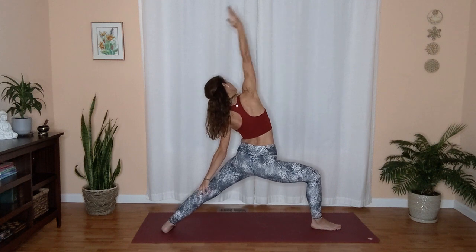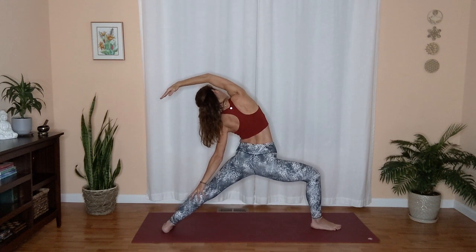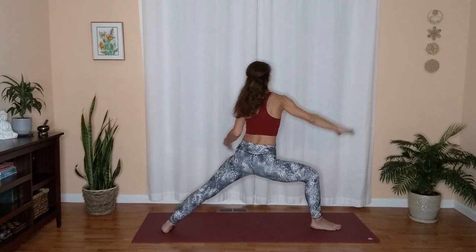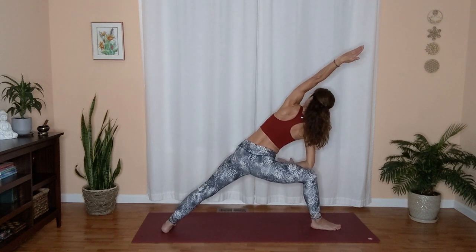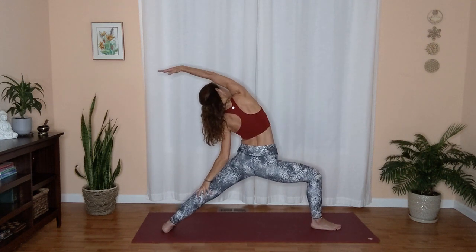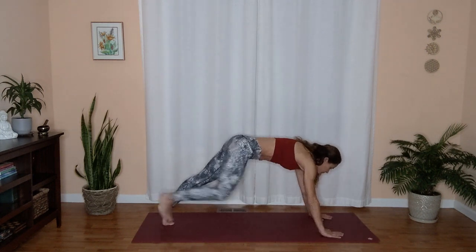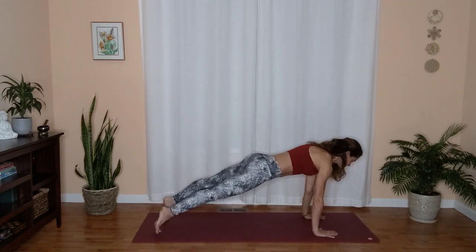As you breathe in, reverse into peaceful warrior. Exhale, extended side angle, forearm on your thigh, and stretch your arm overhead. Inhaling back to peaceful warrior. Exhale, cartwheeling your hands, back to plank position, and let's flow full chaturanga.